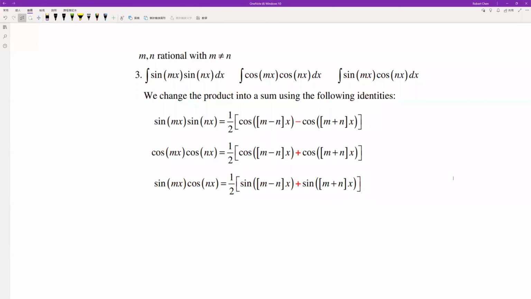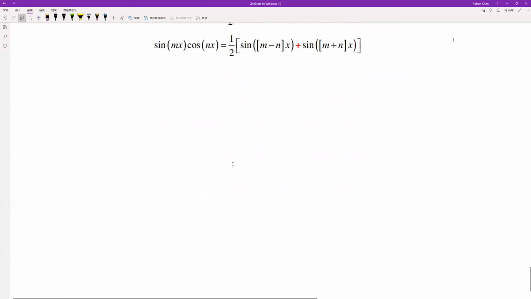All right, and last but not least, we have our last case where we have combinations of sines and cosines. The main idea that we're going to use here is to rewrite the product of sine and cosine as a sum or difference, right? You can see here on the left-hand side, we have a product: sine times sine, cosine times cosine, sine times cosine. Using the identity here, we can rewrite them as sums or differences of just sine and cosine. That makes the integration very easy, and you just need to decide which one you're going to use. Okay, so let's do one example together.